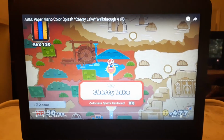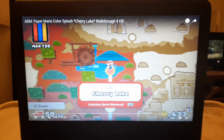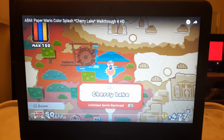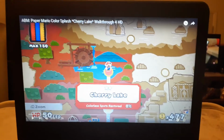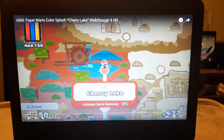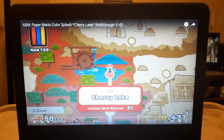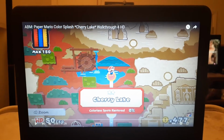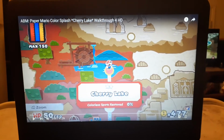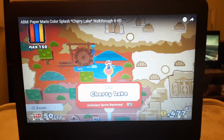Okay. Alright, so today, these two will be reacting to the walkthrough 4 of Paper Mario Color Splash by Anime Me as we enter Cherry Lake. Oh, so next part. This should be interesting. Inkling Boy told me about how his went, so had to check it out, you know. Oh, yeah, I want to check it out too, because why not? Okay, let's just get started.